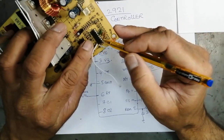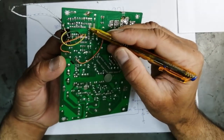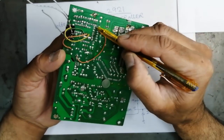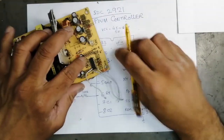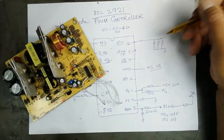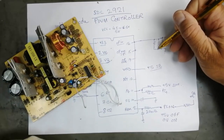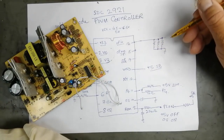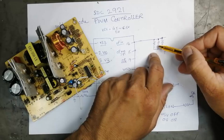If we come here to pin number 16, it has 1, 2, 3, 4, and 5 resistors. If we see, 3 resistors are in parallel, and they are connected to ground. Why 3 resistors? If there is only one resistor, it can be damaged, it can take overcurrent, it can cause chip oscillation, it can generate ripples. But here 3 different values of resistors are connected.